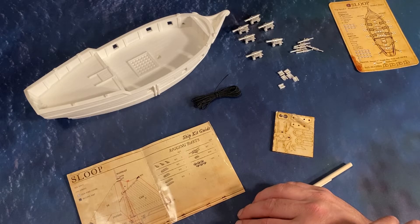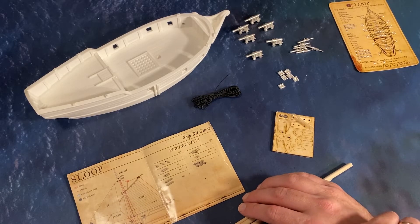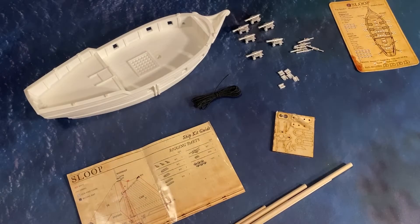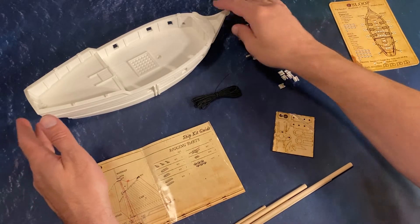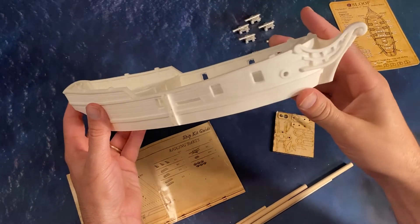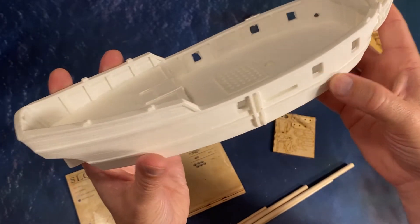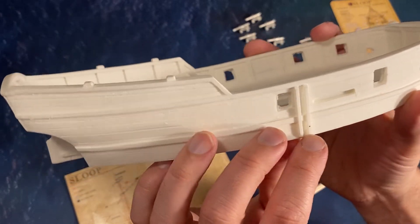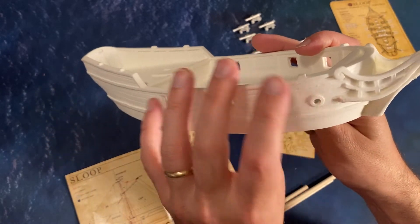Now let's look at an overview. I'm going to divide this into four big steps for approaching this project. The first of the four steps is preparing the hull. The hull is a great piece but it needs a little bit of cleanup. It invariably has some flashing in the gun ports, sometimes in between the skids it has some extra resin you take out. Using a file and knife you can clean this up real good.